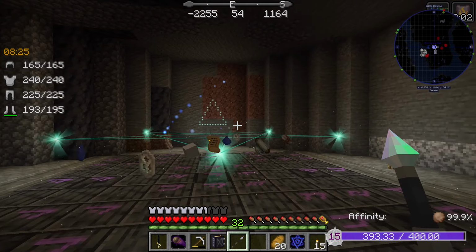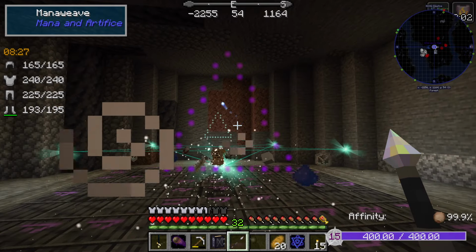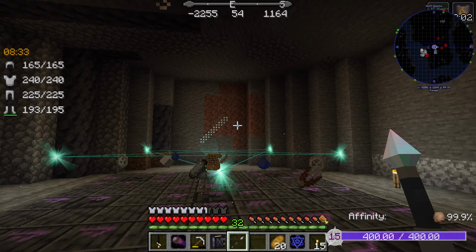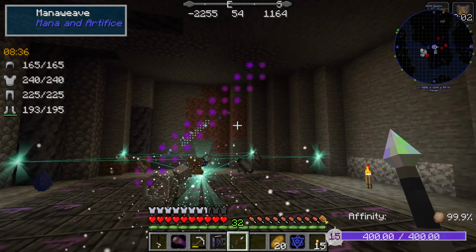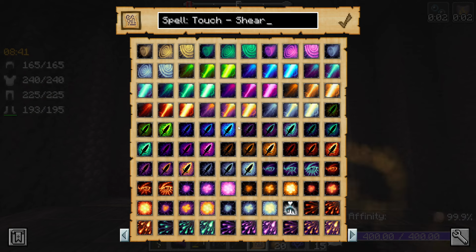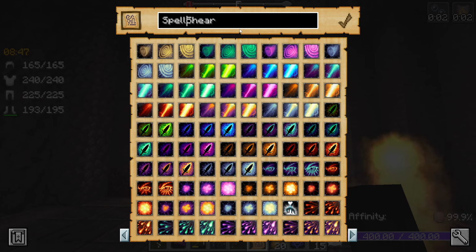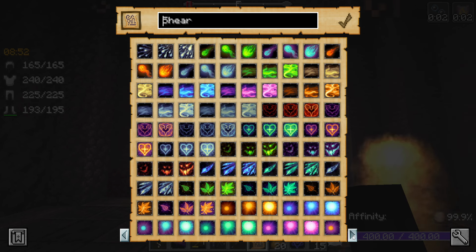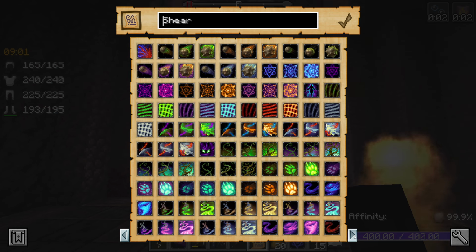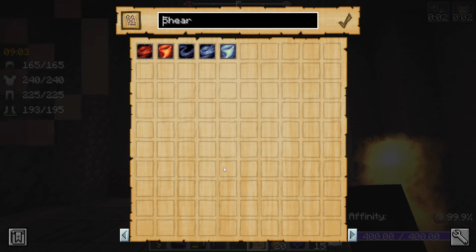A triangle. And a square, because this is a bit more complicated. And a diagonal line. Or whatever they're called. I mean, they've probably got proper names. But right, so this is shear. Again, there's probably nothing even remotely applicable in these graphics to be a shear spell.